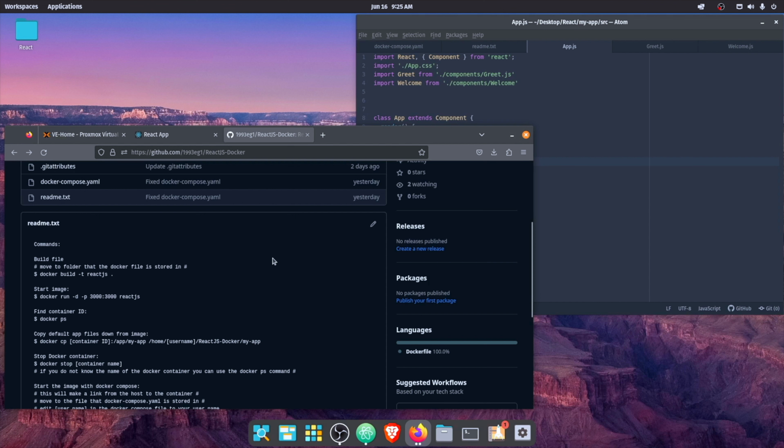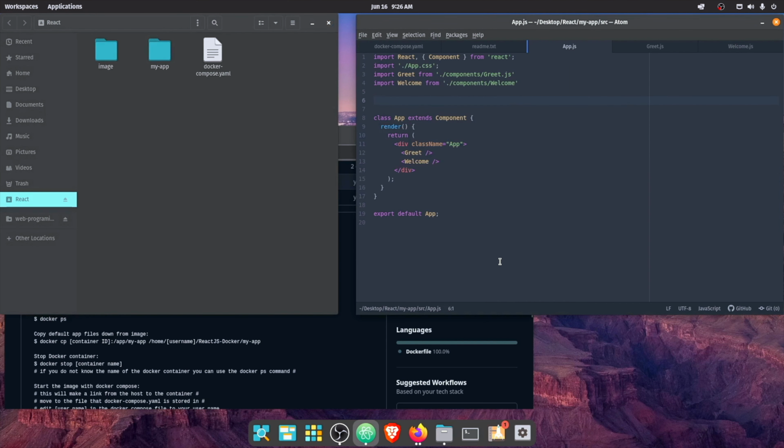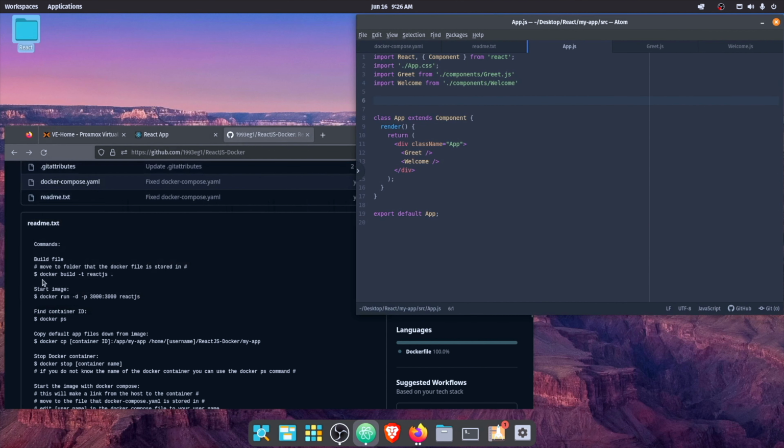So what this Docker container is going to do is actually mount those images to a local directory. And that's going to be somewhat easier to work with, but you're still going to have to use SSH or something to get those files moved around. Well, we can take that one step farther, and we can actually mount them to a folder on our host system, so we can just edit them with a tool like Atom, like you see me doing right here. All right, so let's get to it and take a look at how I set this up.